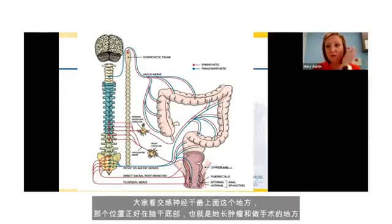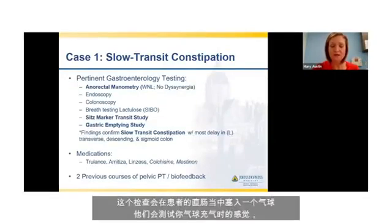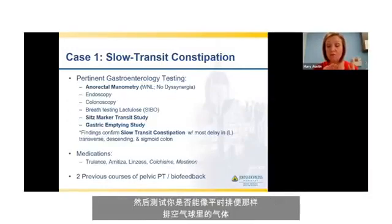and that is right at the base of her brainstem and where she had the tumor and surgery. So she had, you know, the $1 million workup. Anal rectal manometry, for those of you who are not familiar, is a test where they insert a balloon in the rectum, they check your sensation as they fill it, and then they check your ability to empty that balloon as if you were emptying a stool.